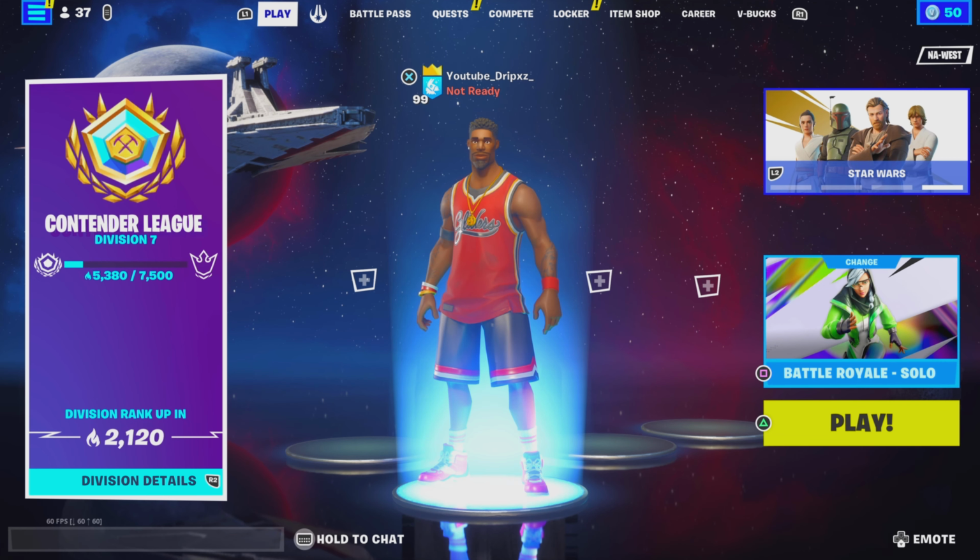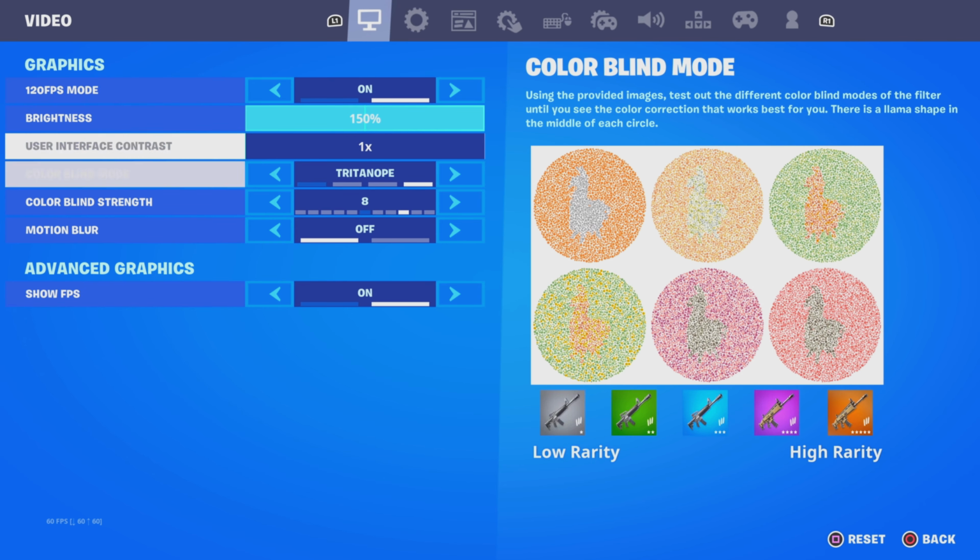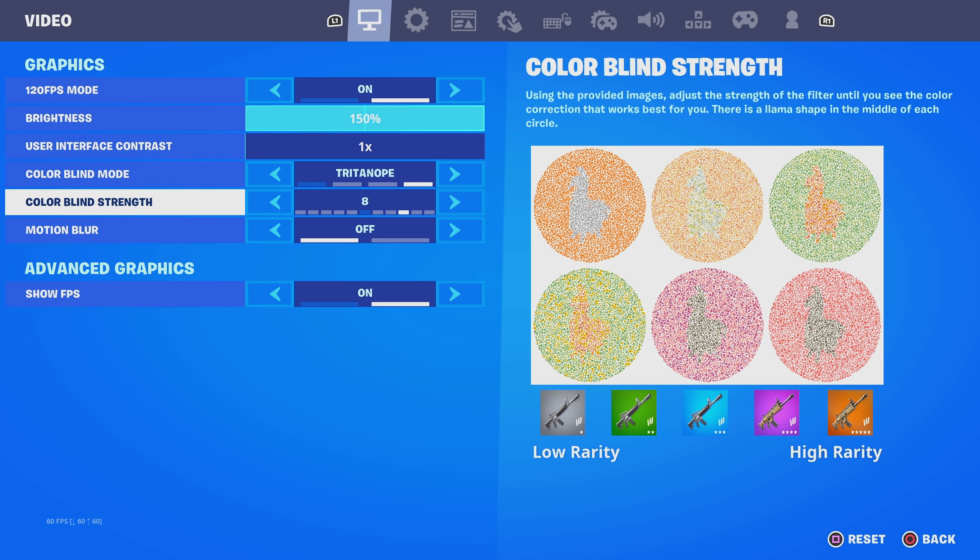And after I show you guys the settings, I'm going to have the arena gameplay after that. So jumping into my settings, I play on 120 FPS because I play on a PS5. And then my brightness is at 150%. My colorblind is on tritanopia with the colorblind strength of 8. That's just how I personally like my game to look.